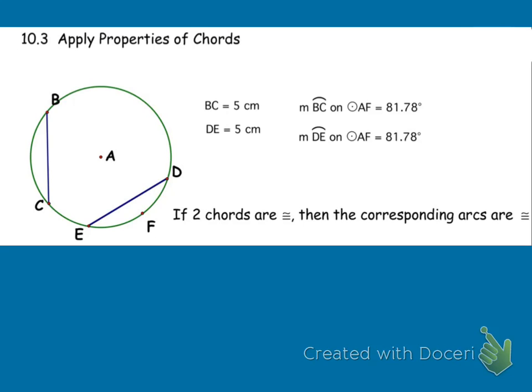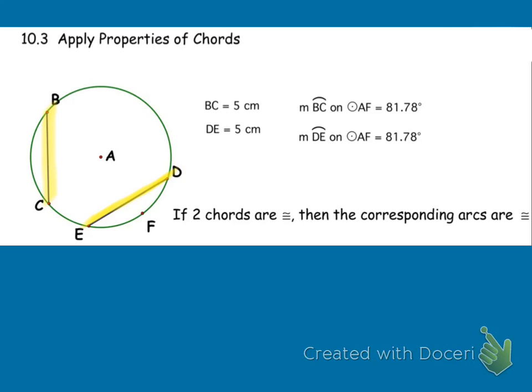All right, so let's go ahead and get in. Applying the properties of chords. The first thing we need to understand is that if two chords are equal to one another, then they are the same distance, or they take up the same amount of circle. Okay? So if you look here at this particular diagram, chord BC and ED, or chord CB and DE, however you want to look at it, are two equal chords. BC is equal to 5, as given here, and DE is equal to 5 as well. Since those chords are the same, they take up the same amount of space in the circle.